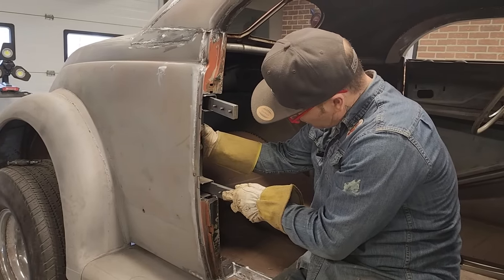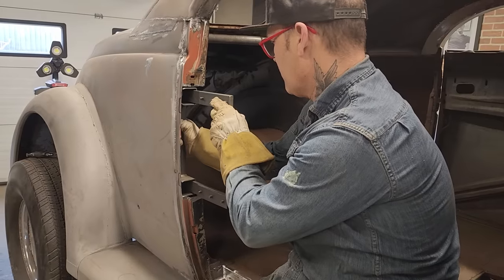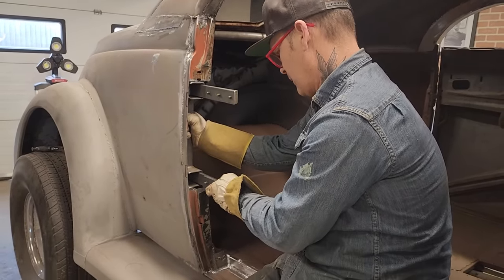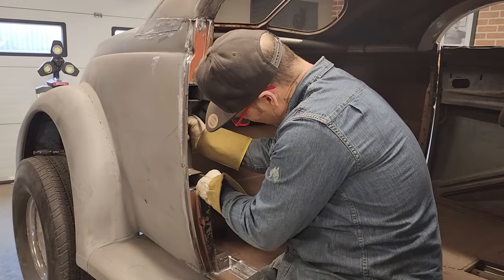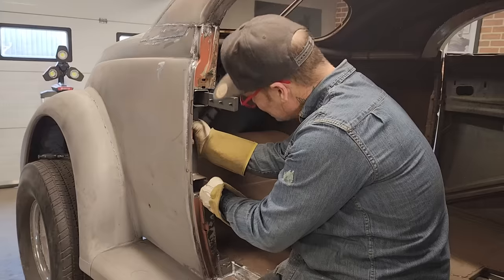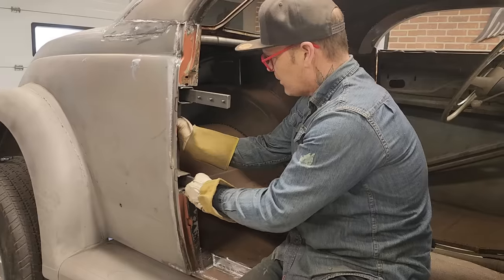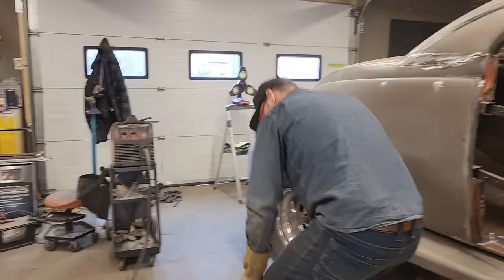What we're gonna do is apply that hinge right there. Get the welder going. I don't know if we want that on top of that or... Doesn't matter, it's good right there. We'll tack that bad boy in there. Get the welder going.